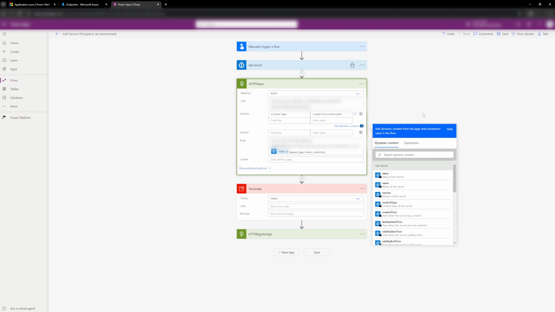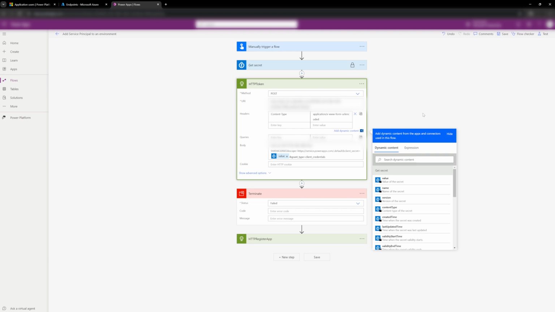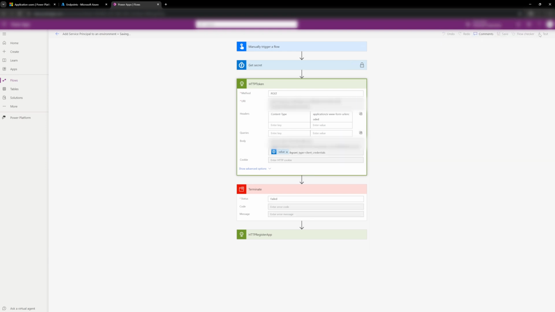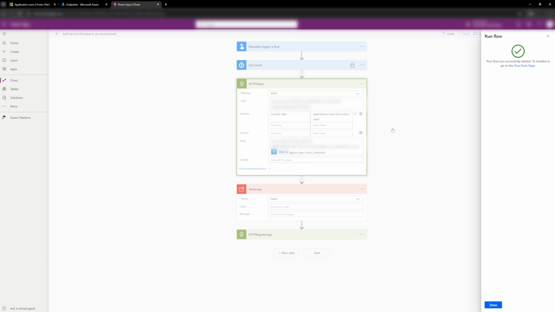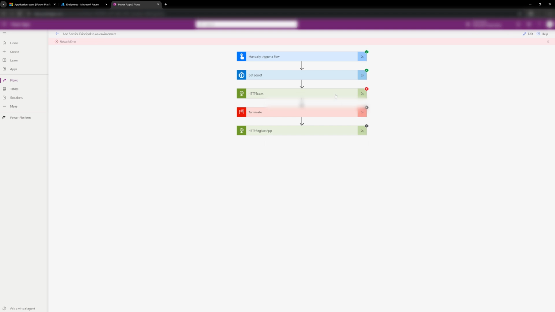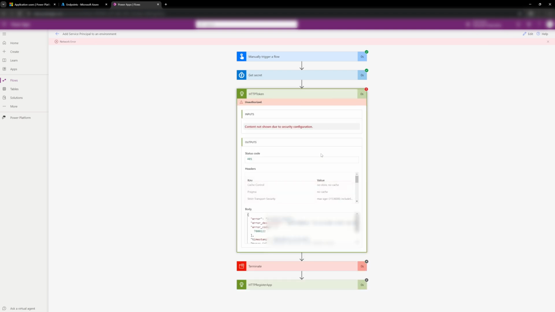Yeah, and apparently I have forgotten to put the application here. Of course, these errors are really good in the tutorial because we might make the same mistake. The more errors we see, the more we learn. And another, yeah, the unauthorized. This is okay.